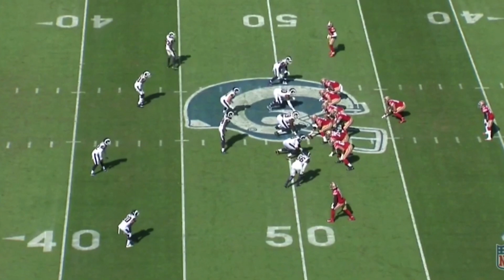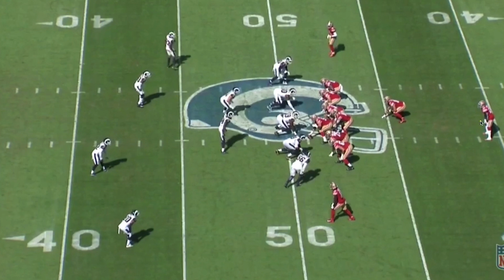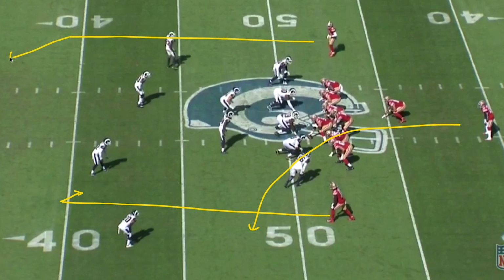Although this is usually an indication of man coverage, with all 4 defensive backs in a line, this shows that they are actually in cover 4. The play concept is a fake run with a modified sail concept on the wide side of the field. Coleman's responsibility is to fake the run, and then he runs a flat route. Deebo runs a 12 to 14 yard stop route. Goodwin runs a deep post which draws both cornerback Marcus Peters and safety number 43 John Johnson.